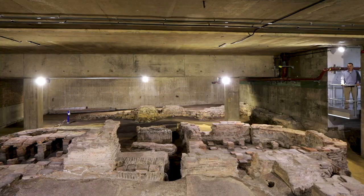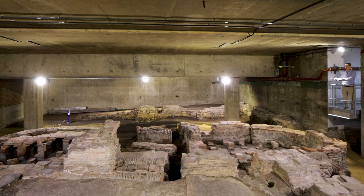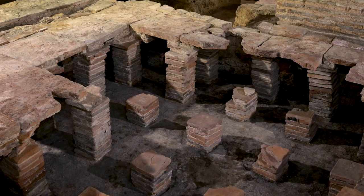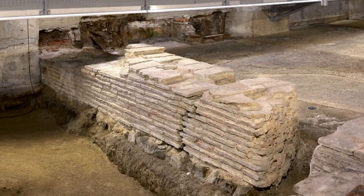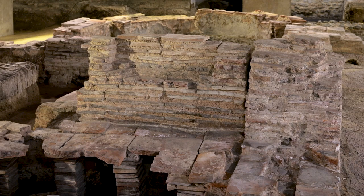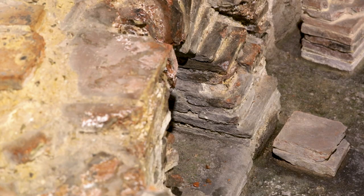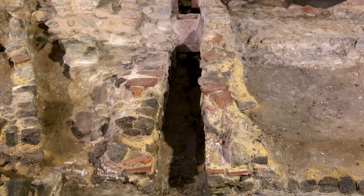For me this is the highlight of the site and it consists of three main rooms. This was the hot room, the calidarium, and beyond that we have another room — the tepidarium. The third room, the largest, is the frigidarium, the cold room. What's really amazing to me is the central heating system, the hypocaust system, and I like to think that this is one of the reasons that the architect James Bunstone Bunning decided to preserve the bathhouse, because he could appreciate the Roman engineering here.